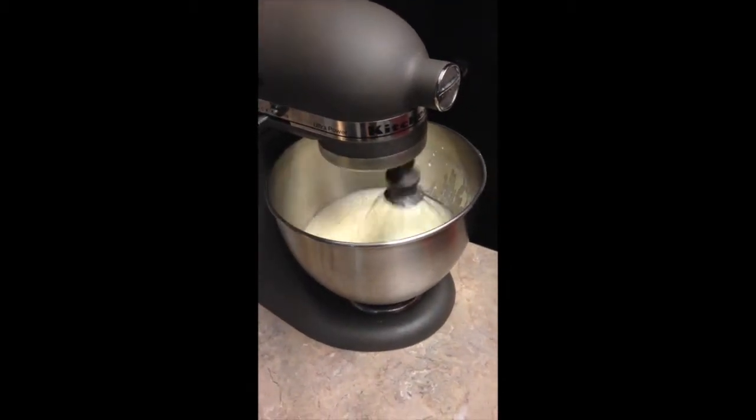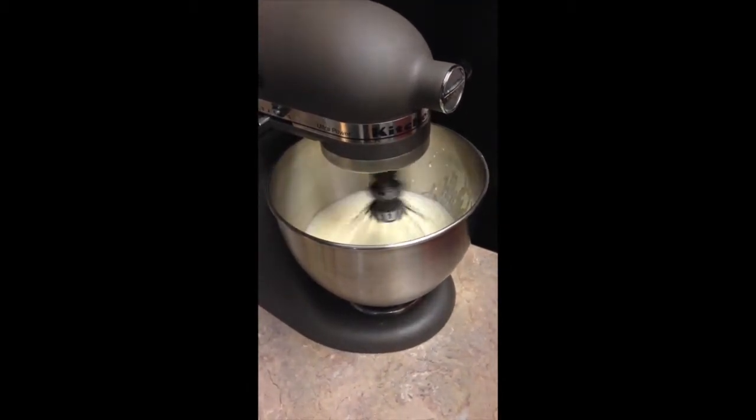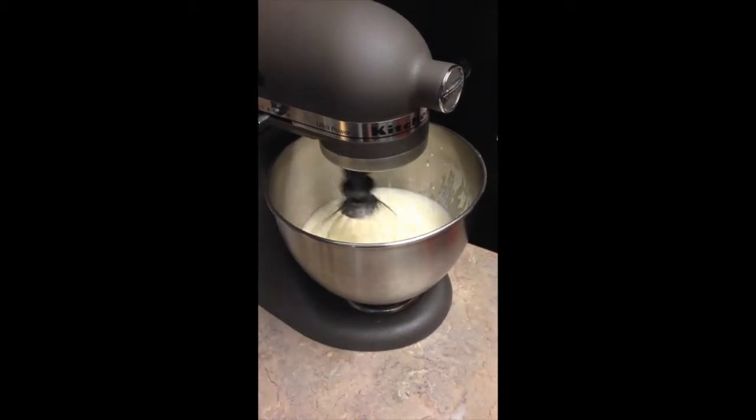So it's getting a little bit frothy right now. In a few minutes or less, it's going to start turning into whipped cream.